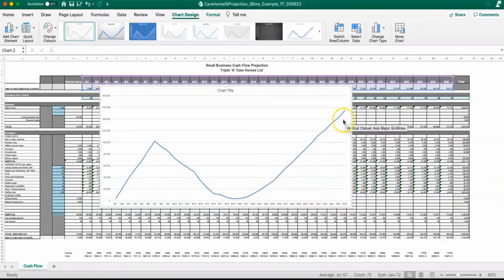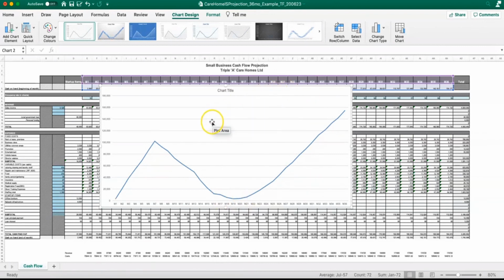But this is something that would not be particularly desirable for any small business owner. Ideally, after nearly two years of trading, your cash reserves would not be approaching 0. This could be a problematic time for this particular business, and it's not something that you would want to simply brush under the carpet as regards your investor. You would actually want to tackle this head on and say, what is your strategy for dealing with the relatively low cash reserves at this point in the evolution of your business?